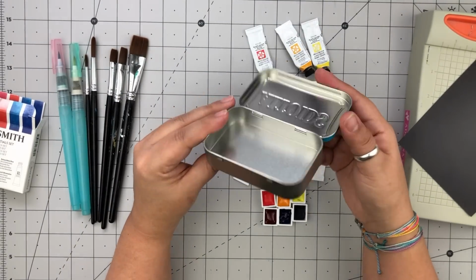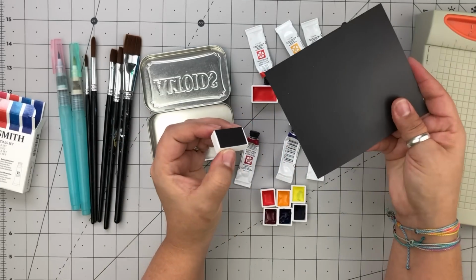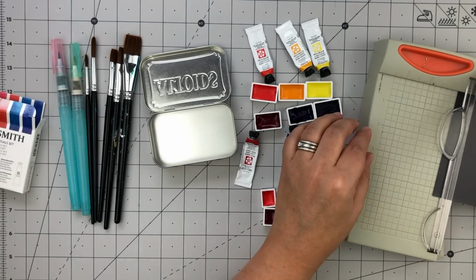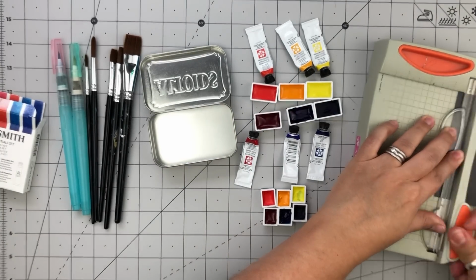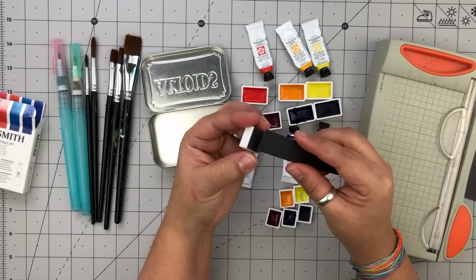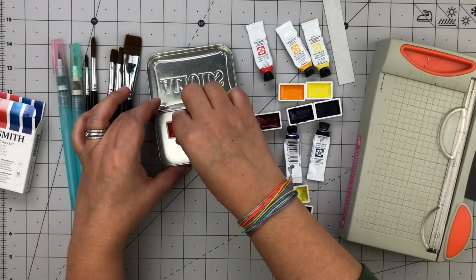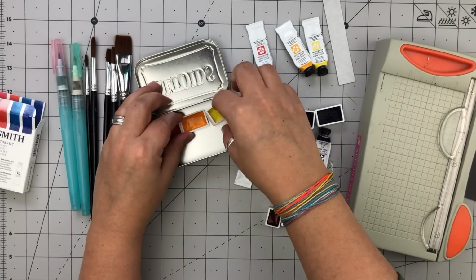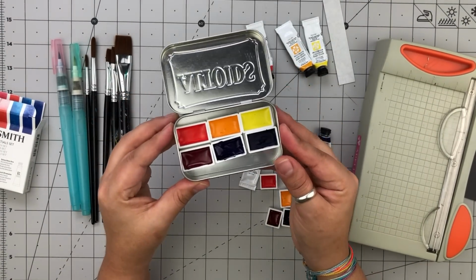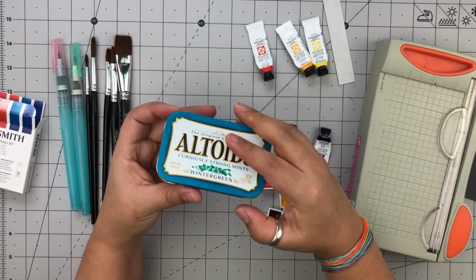And so what I didn't want to happen is when I arranged those in the tin, I didn't want them moving around. So I took that magnetic sheet and cut it in strips that were just a little bit less than 3/4 of an inch wide. And I adhered them to the underside of those watercolor pans so that when I arranged them in my Altoid tin, they wouldn't move around. So here I am putting them in the configuration that I want to, and you'll see when I shake those around, close the lid, they're not going anywhere, and that's exactly what I want. So that makes it much easier to toss into a bag and travel with.